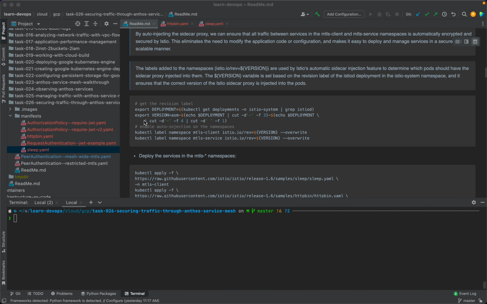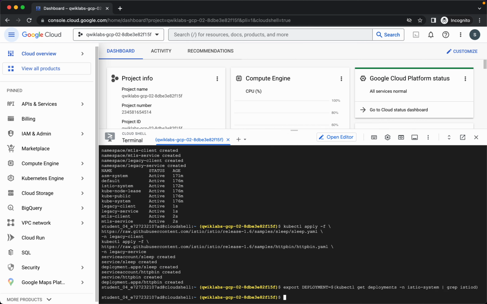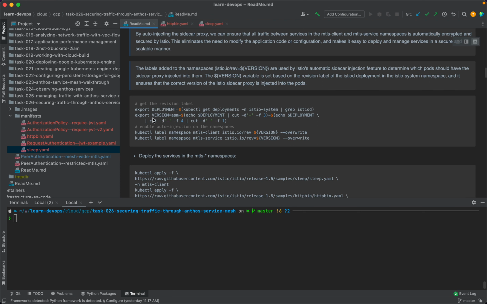So let's go ahead and enable this. First, we'll get the revision label. Let's run the next command for version.